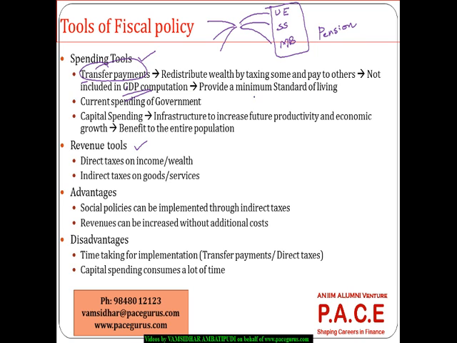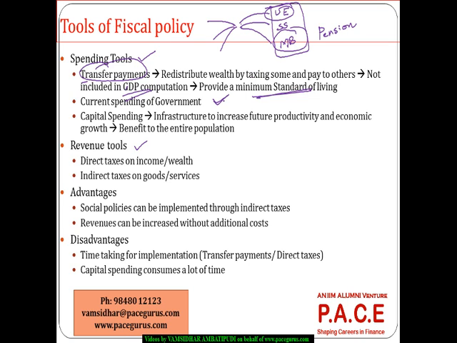But the main intention of the transfer payments is to provide a minimum standard of living for a person who is unemployed, giving some minimum amount so that he can live a decent life. Or if someone is seriously ill, some kind of security from the country in terms of securing his health. So these are the things which ensure a minimum standard of living.